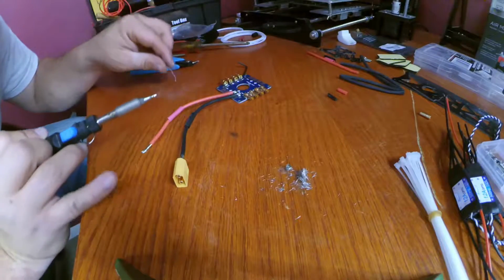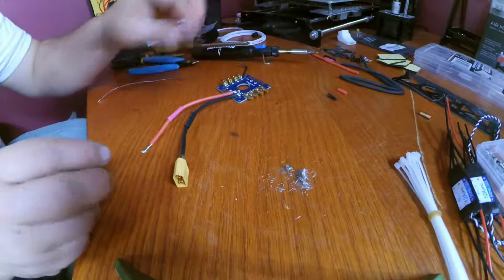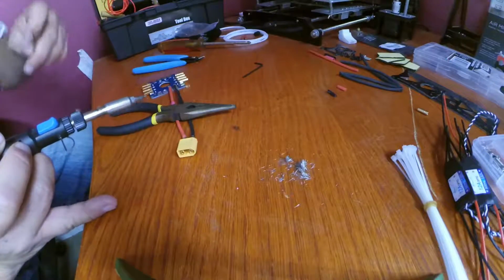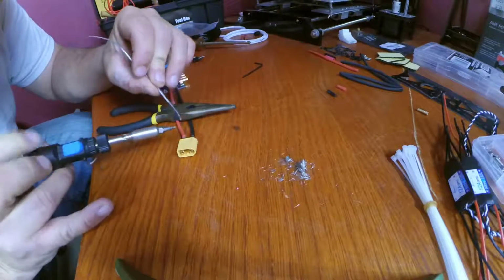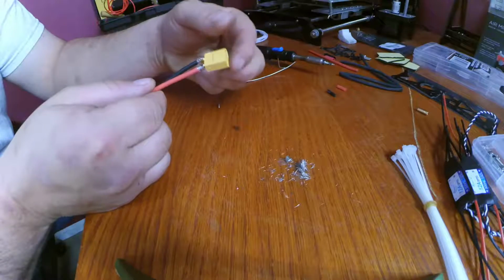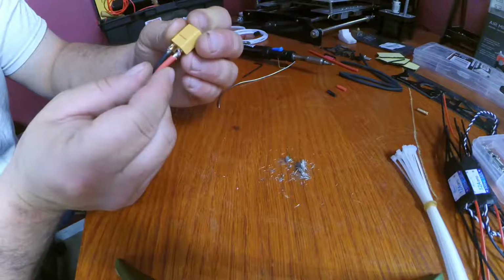There we go. Got him. I had to anchor down the wire with my needle nose pliers there because they kept wanting to slide out. There you go, something like that. That should work.